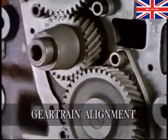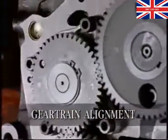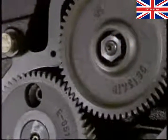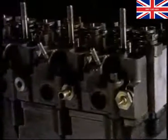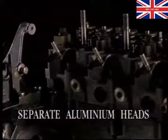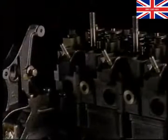A gear train directs the drive from the crankshaft to the camshaft and injection pump. Dots on the gears allow you to set the engine. Each cylinder has a separate aluminium head. They must not be removed individually. Remove one, remove them all.